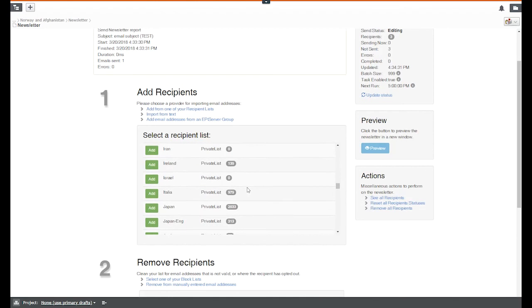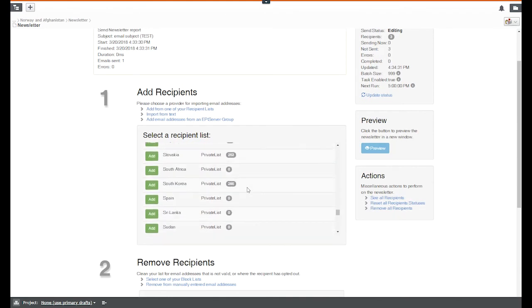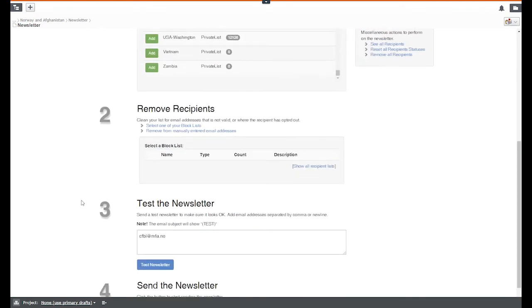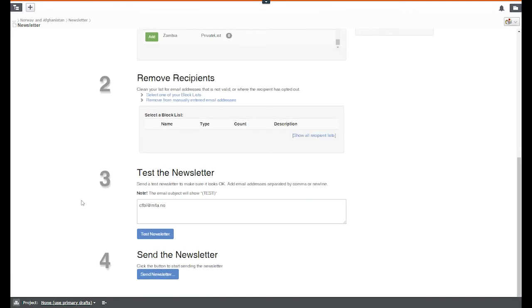For example, I think it is United States. I think they have about 12,000 or 14,000 recipients. And they will not receive the email at the same time. They will probably receive the email within 12 hours at worst, within a couple hours at best.